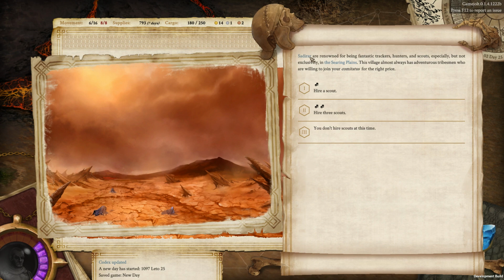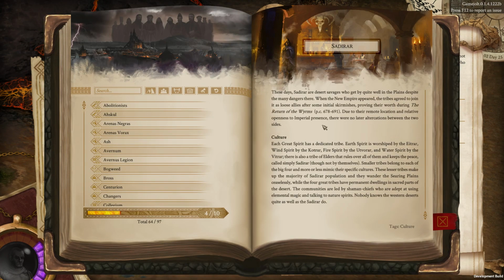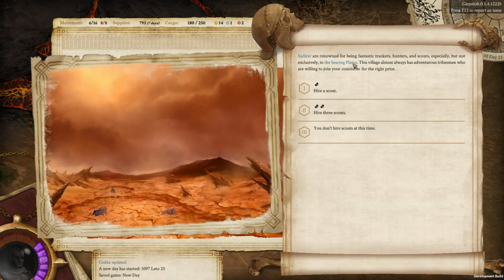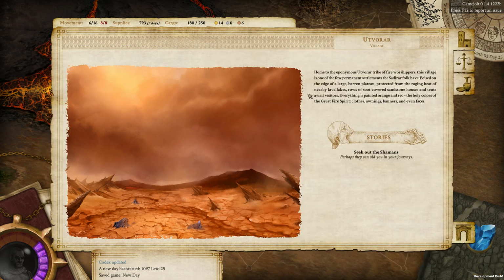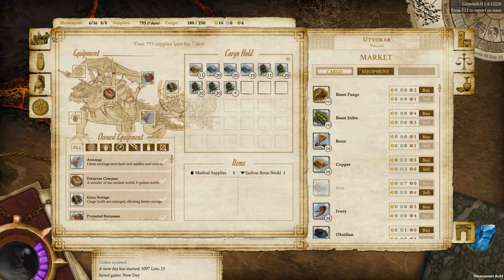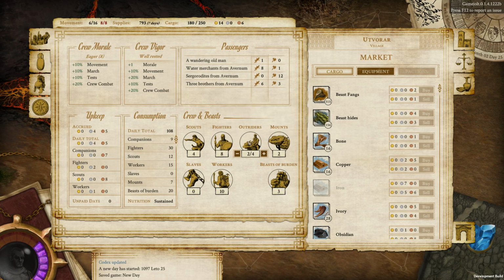I don't feel like I need to hire any scouts. We've already read about the Sadirar. We've already read about the Searing Plains. I'll hire 1 scout because I'm feeling generous. Providing jobs, that's what I'm doing. Boosting the economy. So now I have 4 scouts and 8 fighters and 2 outriders. I've got quite a crew here. I'm paying these people 4.5 a day, and they're eating 108 food a day.